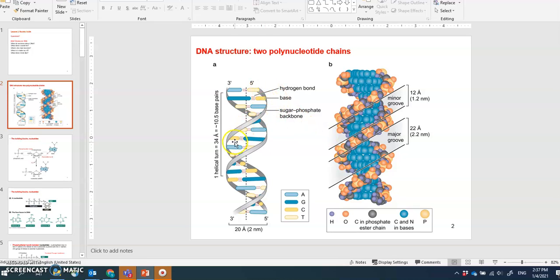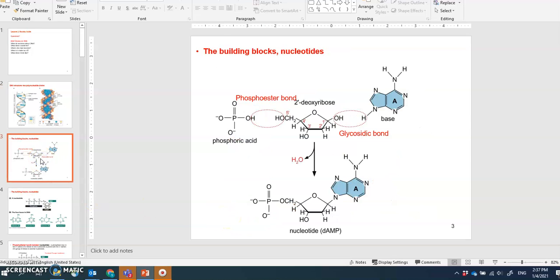And the backbone here is made out of what? Phosphodiester, the covalent bonds, which are found between phosphate and sugar. Phosphate and sugar, that's the backbone. Okay, and then each strand has the orientation of 5' end and 3' end. So 5' end here goes down to 3' end, and the opposite strand should have the opposite orientation, 3' end here paired up with 5' end here, and 5' end here paired up with 3' end here. So that's the structure.